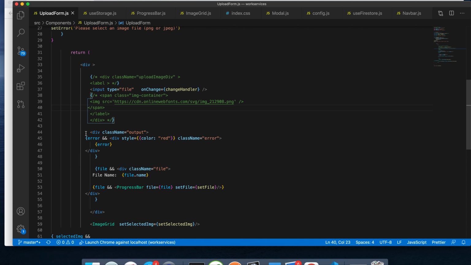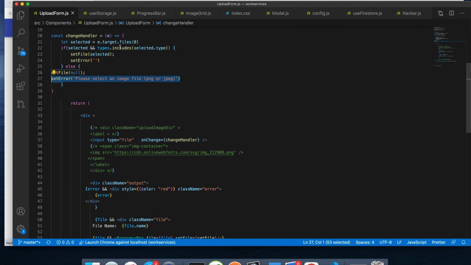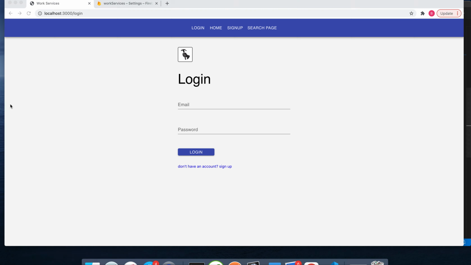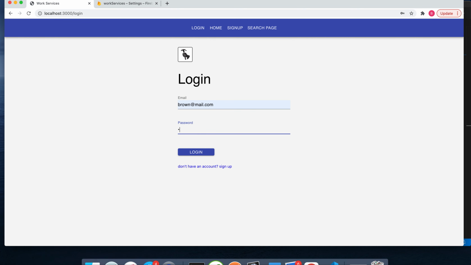This is the div tag, which just shows the error. If we have selected the wrong image, we'll show that error there. Then next we have this, which is when we have a file. I'll have to log in again. Don't worry about this logging in, because this is just another project I have, which I've got lessons on if you want to build it.